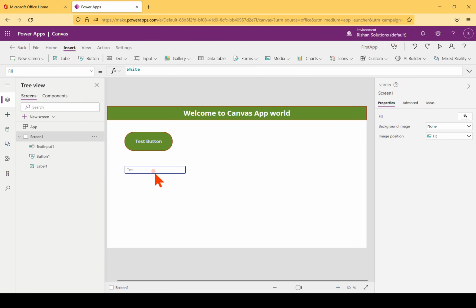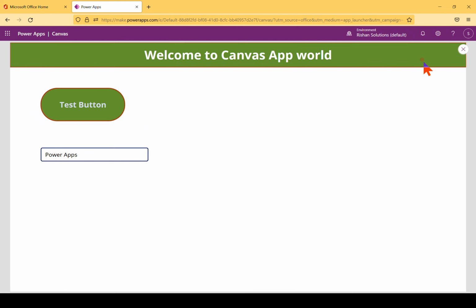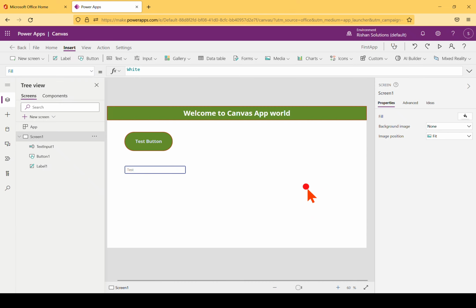For example, if I type Power Apps here, the Power Apps text will be there, and if you try to type, it will be included with that, or you can remove the default text. But when you remove the default text and it is empty, the hint text will appear like this. If you save the data, the hint text will not save back to your data connections, but if you give a default text, that will be stored back into your data connection.